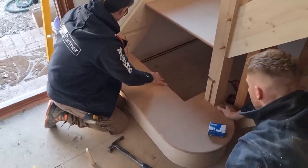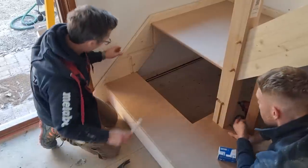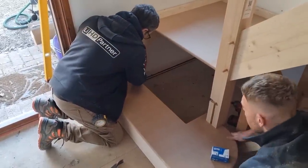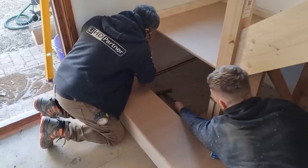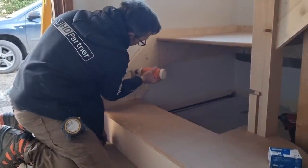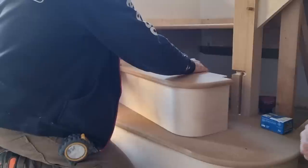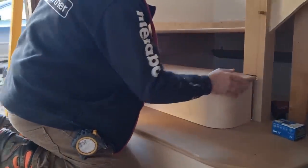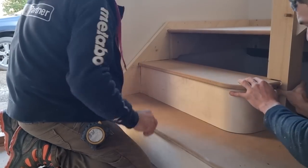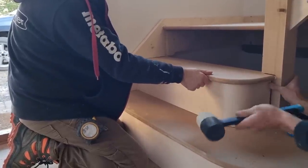Right, so hold it there. I think that will go. I think that's pretty good there. Yeah, this one's moved a little bit when we tapped it forward, so what I'll do is I'll just put a wedge in underneath somewhere near it, but not to hold it fully there. Okay, mate. All right. Give it a little tiny tap, yeah. Gently, that's it, gently, that's good.